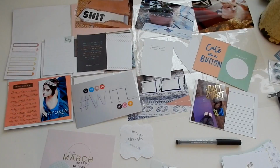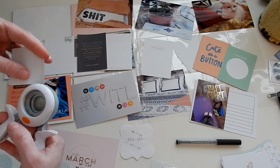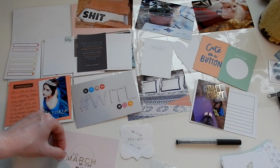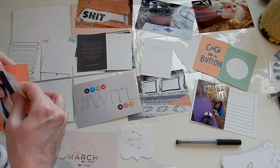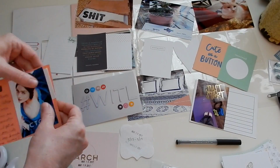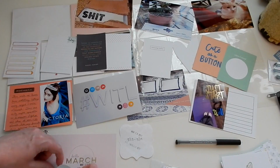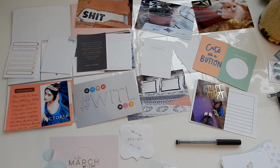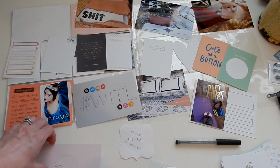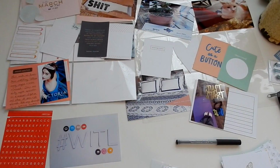Next, in the Documenter kit, there was a pack of Hello Forever sticky notes that are in different shapes, like a label and a circle and stuff like that. And I was trying to see if I could use them because there's a lot of them. I didn't end up liking the whole punch circle thing, so I just took a scrap paper that I had punched a circle out of, and I layered it under the picture of Victoria. I'll come back to this, but this is not how it ends up being.